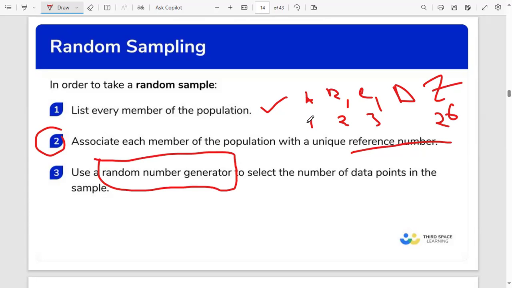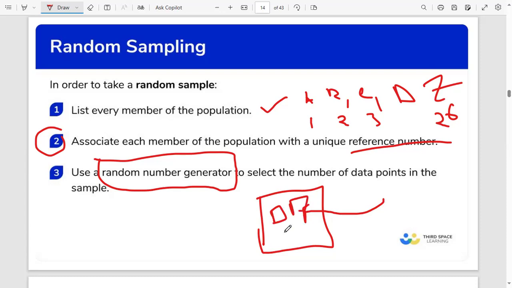So you just get these numbers 1, 2, 3, 4, and then you put them maybe even in a dish. And then you start selecting one by one from there, depending on the sample that you need. If maybe they said we have to select 10 letters from the alphabet randomly, after you list them, you assign a certain reference number, and then you start picking them there randomly. So if I have papers up to 26, this one can be 1, 3, that one 13, that one 14. I'll start picking those numbers randomly.